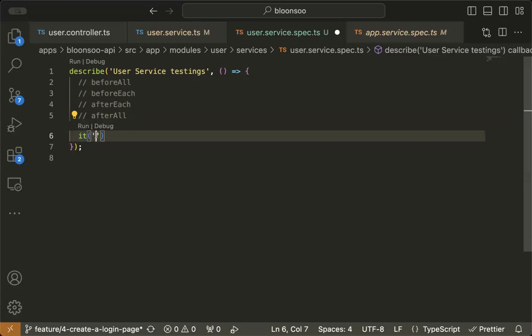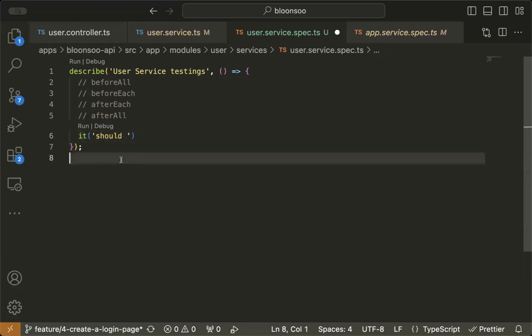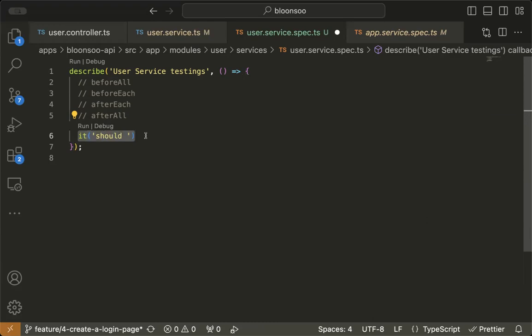I will give a name, but for reading and maintaining purposes, most of the time we give the naming convention. We have a naming convention for the test case: what is the expected behavior of this test case? Okay, so it is like a confirmation thing that we do. So we always start with "should". If you try to read this, it should... Okay, that means we are assuring that the code should do this, should do that.